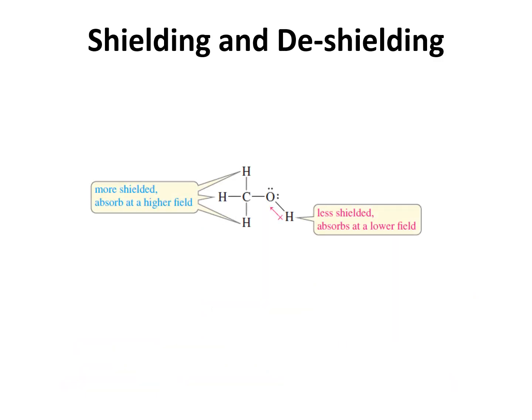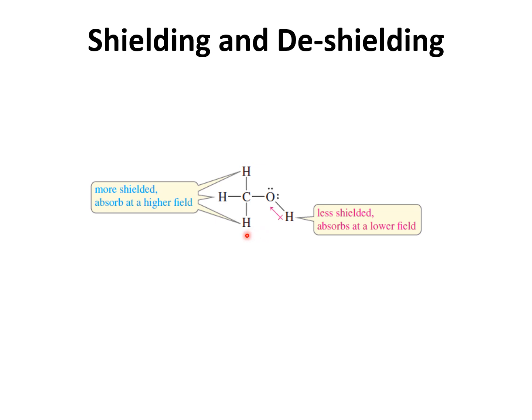Now, what is this shielding and de-shielding? Let's see the example of methanol. If we see methyl alcohol, it has two sets of protons. So what are these two sets of protons? The protons attached to this carbon atom, there are three protons, CH3. Their surrounding is the same, their chemical environment is the same. So these three protons are chemically equivalent. But if I consider the proton attached to the oxygen atom, its surrounding is totally different from the remaining three protons. So here we say that we have two sets of protons.